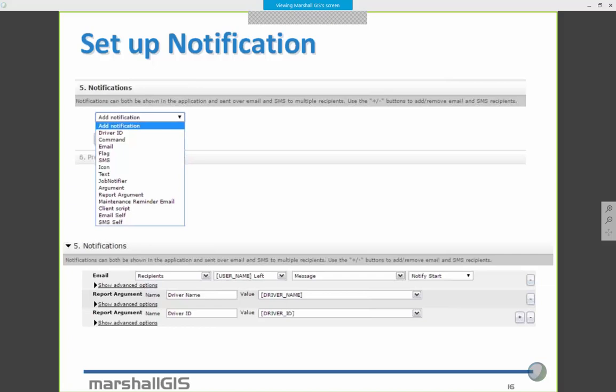So there are a lot of different options for notifications, and we can, of course, help you through some of this process if you have specifics for that.